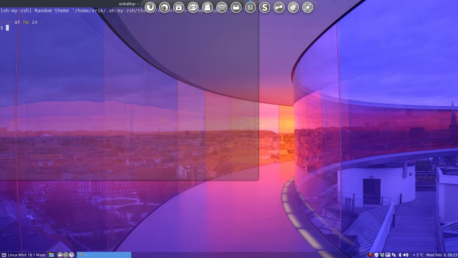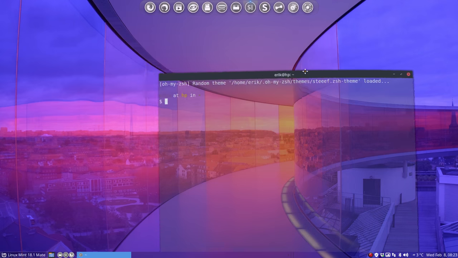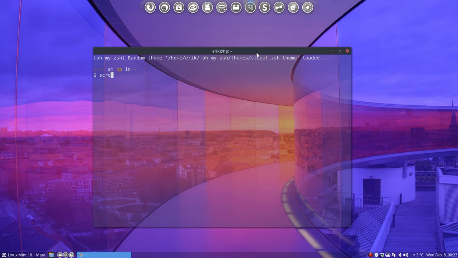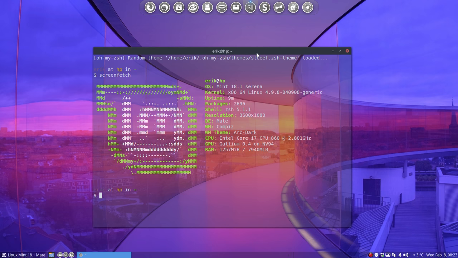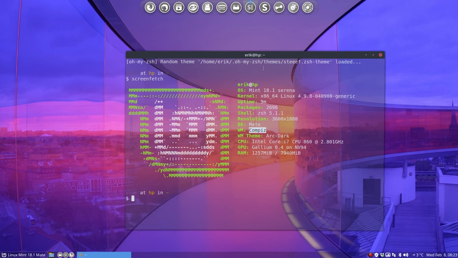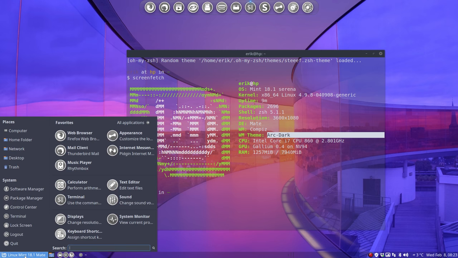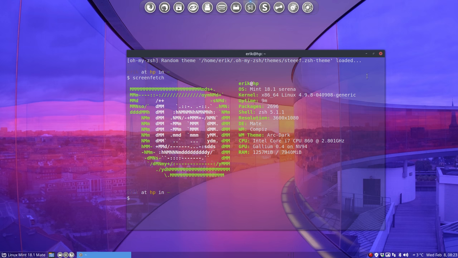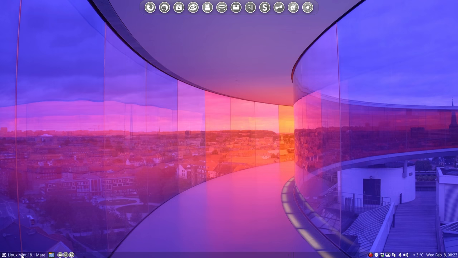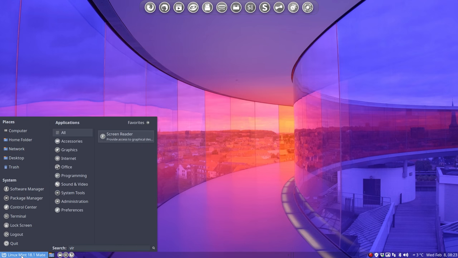So we are on Mate actually, and I've done already some fine tweaking. Let's take a look. We're already on the latest kernel and the standard ZSH. The Mate desktop environment with Compass choice. This is Compass. And the Arc Dark, simple, just Arc Dark, the blue standard Arc Dark. And there we are. So let's go ahead and do a VirtualBox.